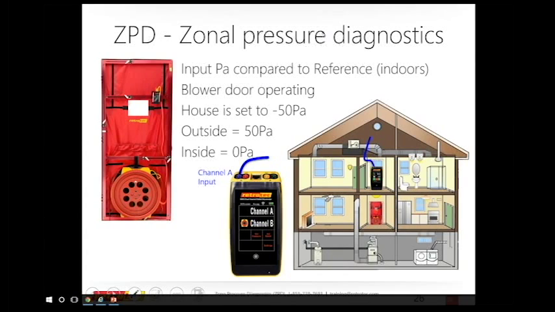So here I opened the hatch, or I found a method. You can also take off a grill to a register, then confirm that it's sealed. If it's sealed, I'm like, hey, that's great news, I need to find a better path to get into the attic, right? So many people just use the hatch.